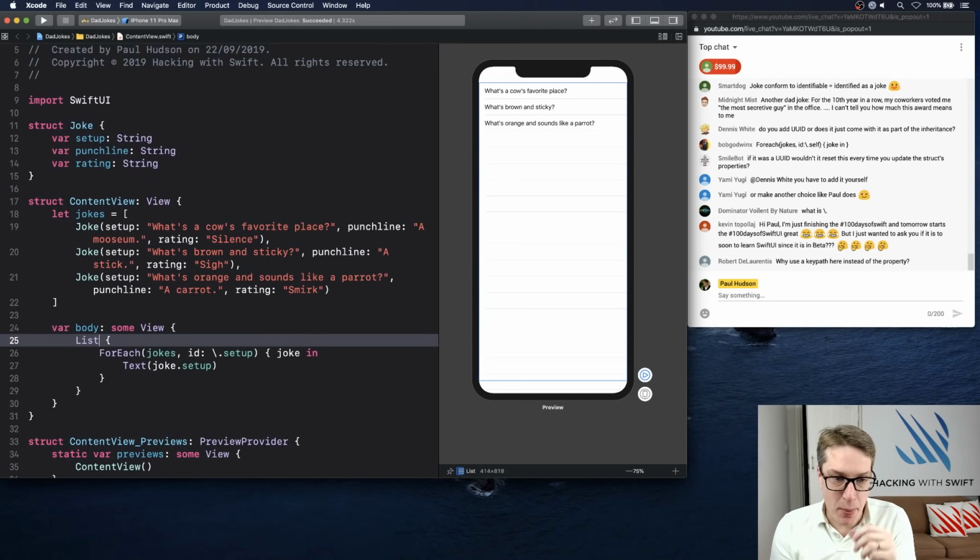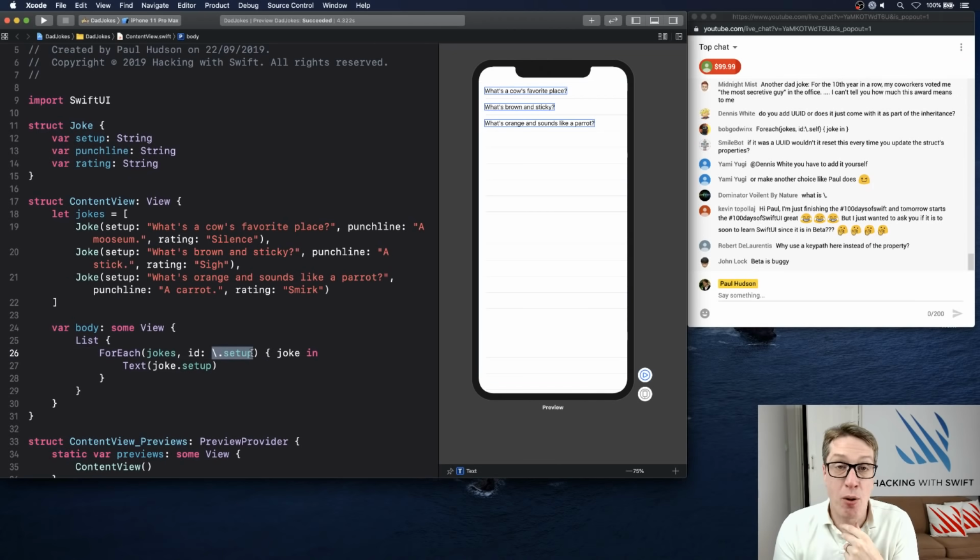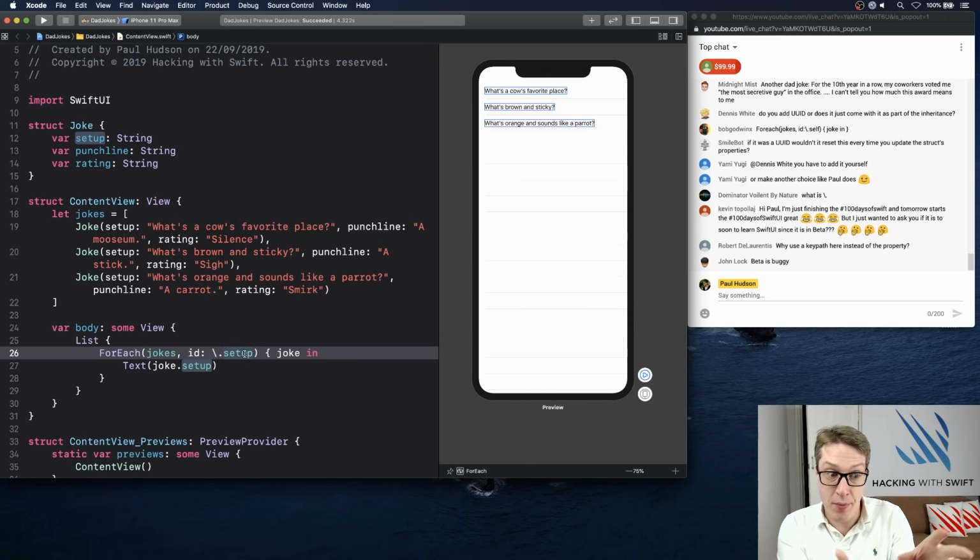Well, Robert, it is a property. That is, it's pointing to a property. Robert's asking why we're using a key path here instead of a property. Well, that is a property. We're saying read that property from our thing. We're not using the property directly because it's an indirect reference. Here's where you look for the identifier, not specifically 1, 2, 3, but whatever is there for this individual joke. Anyway, so there is our simple layout stuff.